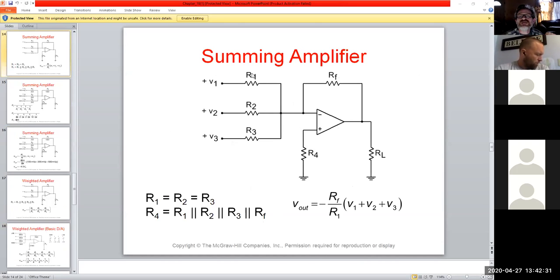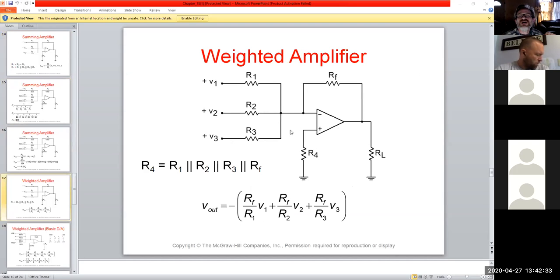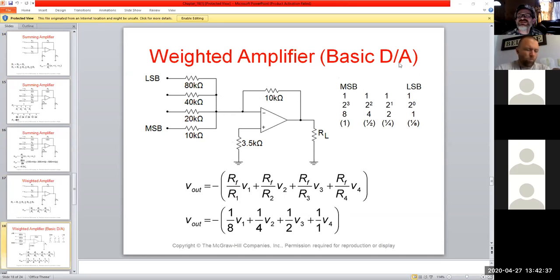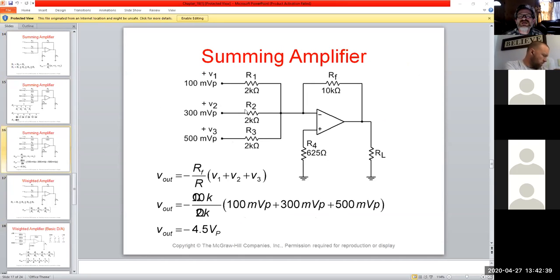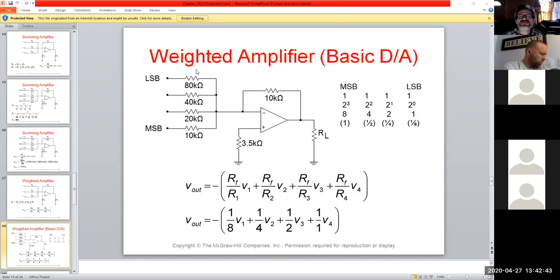And yeah, we'll play with the summing amplifier for sure. Probably the weighted one just because of the digital analog thing. But really, once you get the whole summing thing down, it's a very easy shift to go to the D to A, but it is an interesting thing to note. And now we have to deal with the bit orientation, if you will.